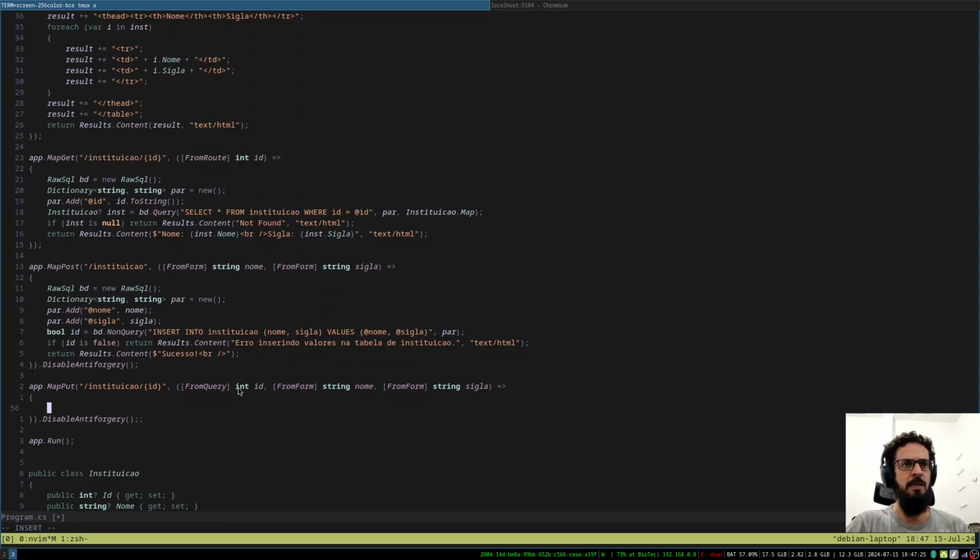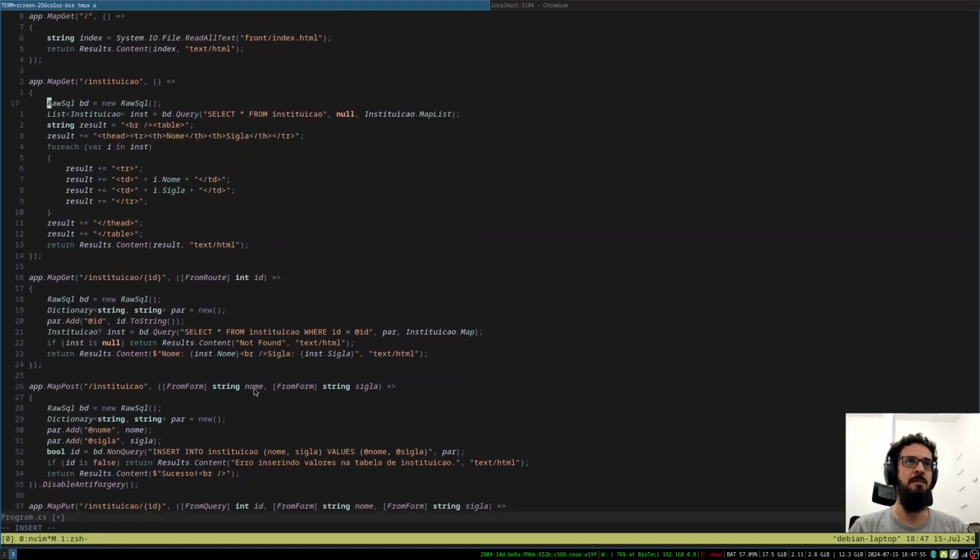But we can check if the ID exists in the database in the first place, right? So if it does not exist, we just return an error to the user saying that this institution does not exist in the database, so I cannot modify it. So we can repeat this here.